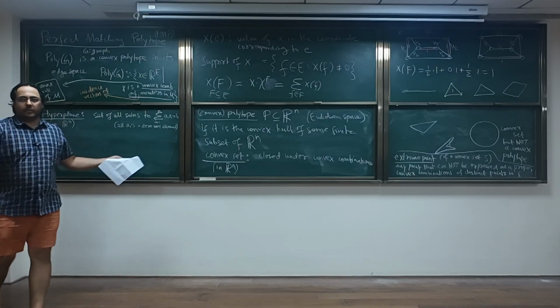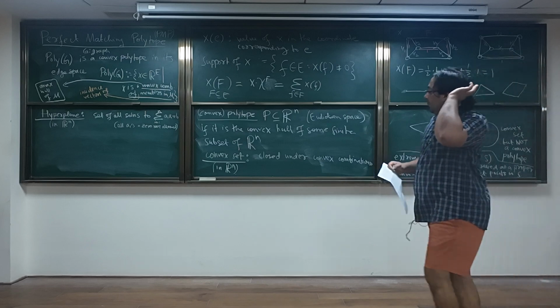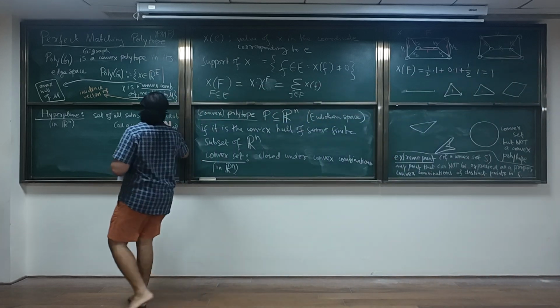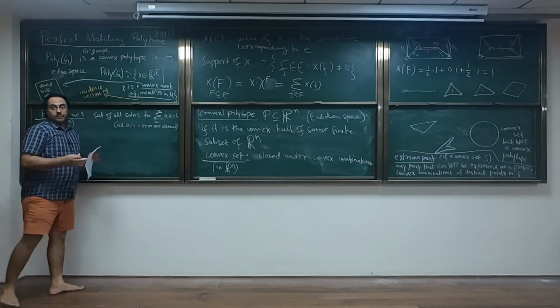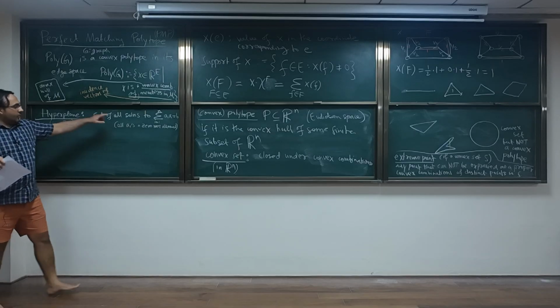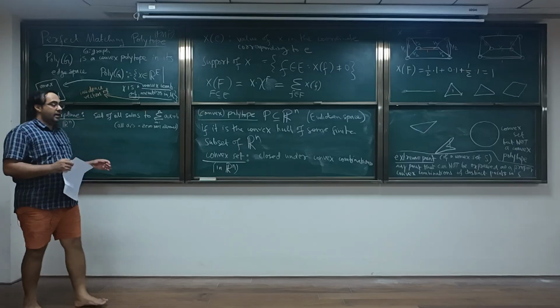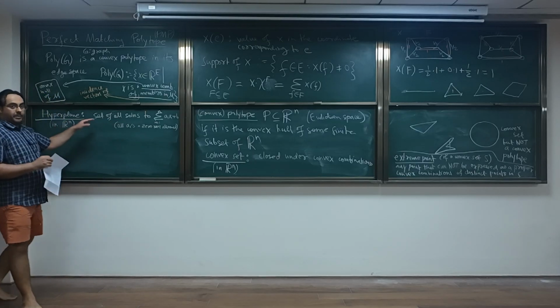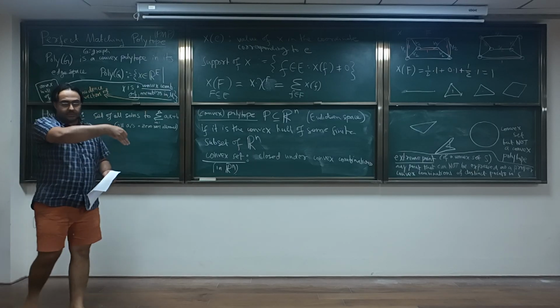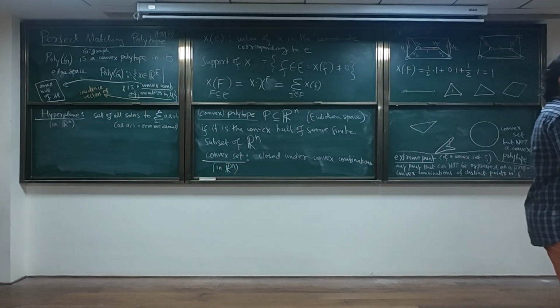Because then you won't get a line, you'll get the entire set. If all the a_i are 0, then you simply have 0 equal to b, which is either the whole set or nothing. So long as at least one of the coefficients is non-zero, what you have is a linear equation, and the set of solutions is what we call a hyperplane. In R2, it's just a line. In R3, it will be a plane, and so on.